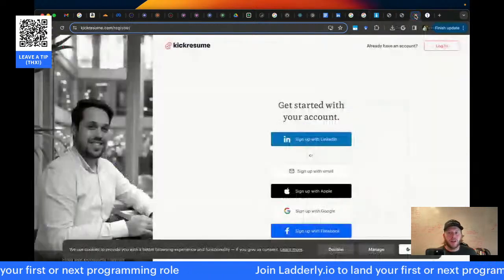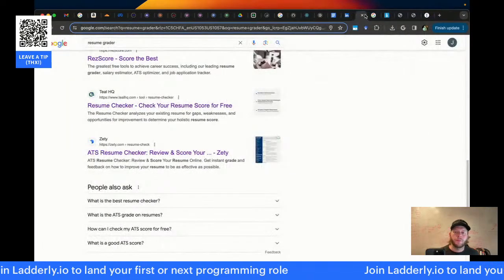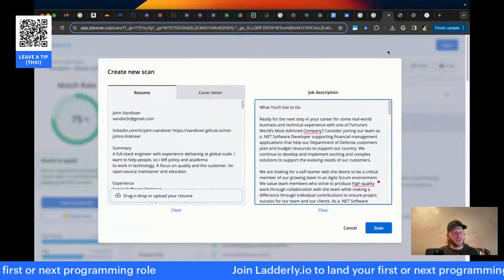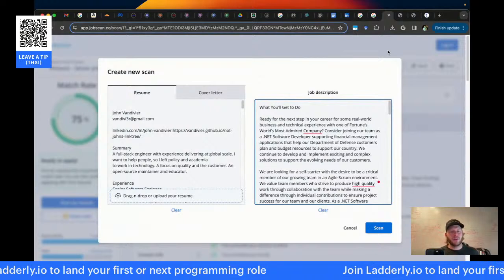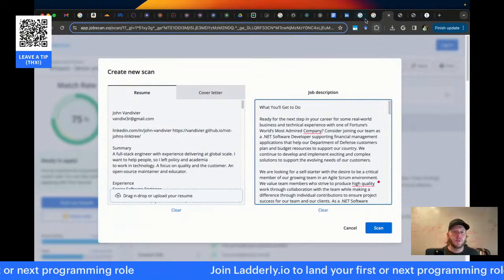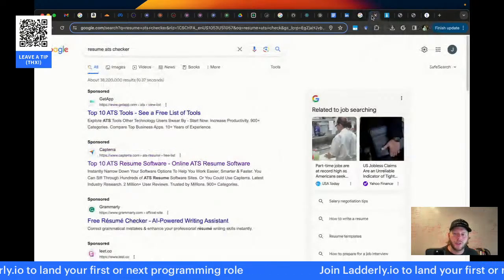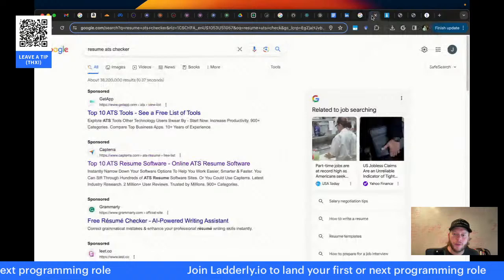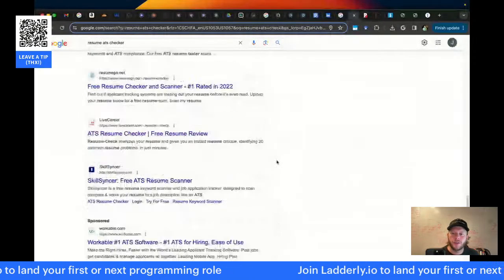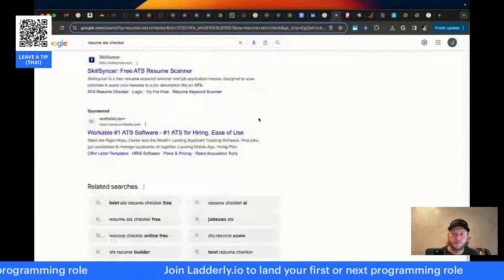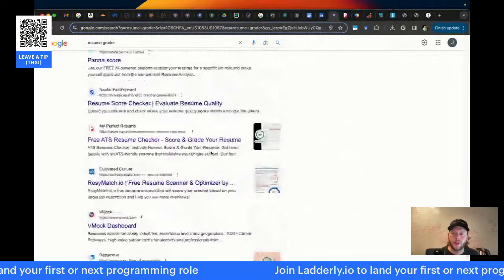So should we go to Jobscan? Kick Resume is one of these that wants me to make an account, so it won't work. When we go to Jobscan, we are going to look at entry level, mid level, senior level. We might look at a couple of junior levels of different titles to give you a feel for the fact that the match can vary based on the particular post. Let's look through a couple more. Maybe My Perfect Resume, Paint Minds, Live Career. Okay, we'll look through a few more of these quickly if they can get a score without creating an account.